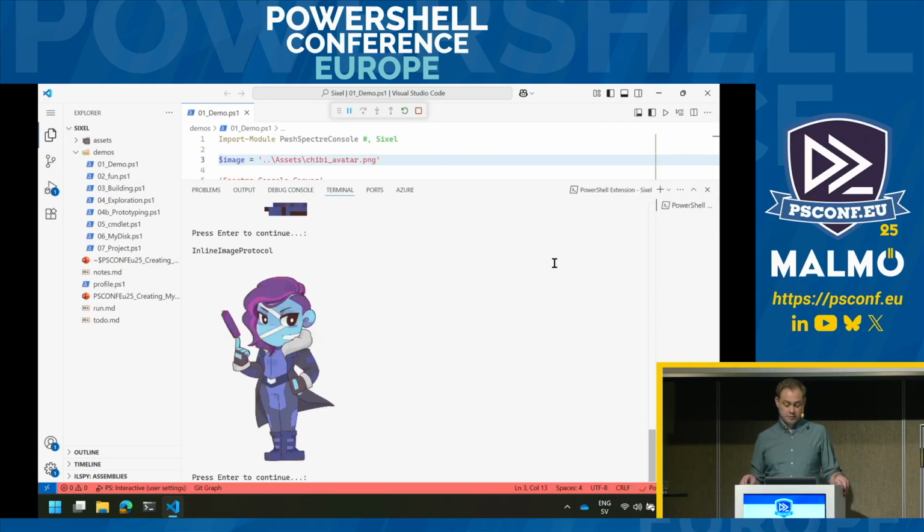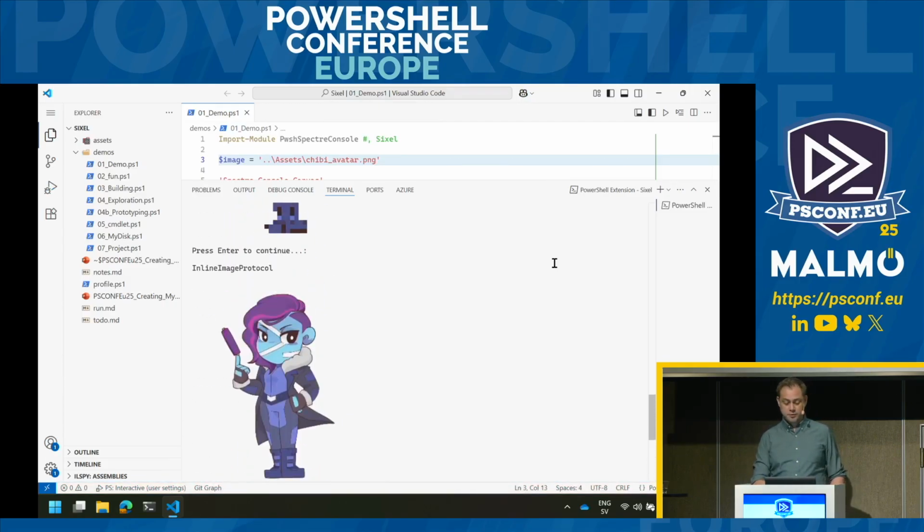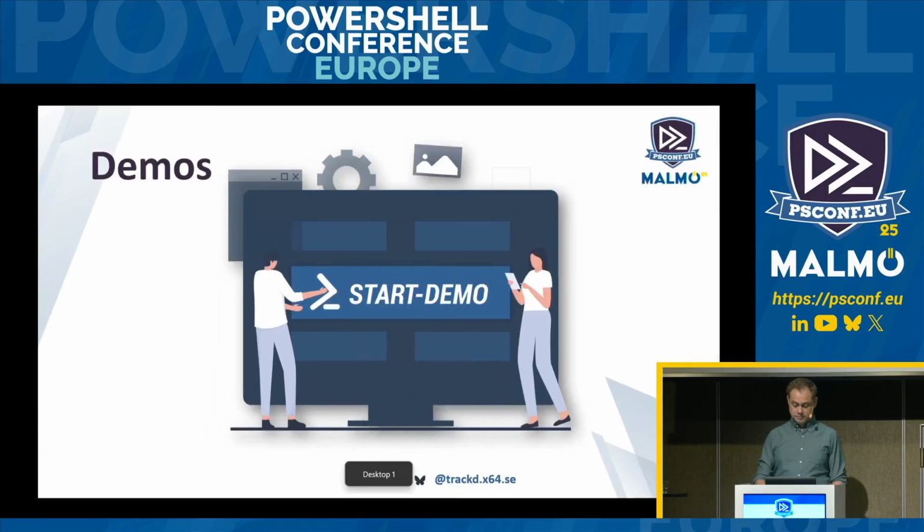And then here we have the inline image protocol. And then we have the SIXEL protocol. They're pretty similar in terms of the result you end up with. So, yeah, those are the different protocols that I implemented. And then let's see here. I'm just going to have a short demo. It was just meant to show you what we're talking about and give a little more context of what the results end up being.